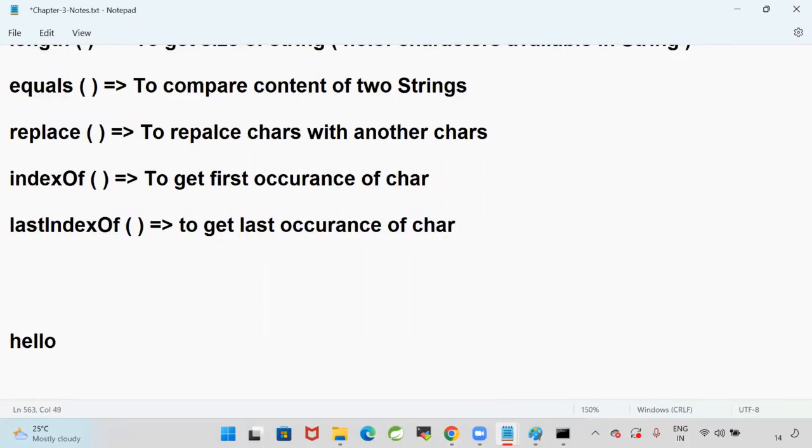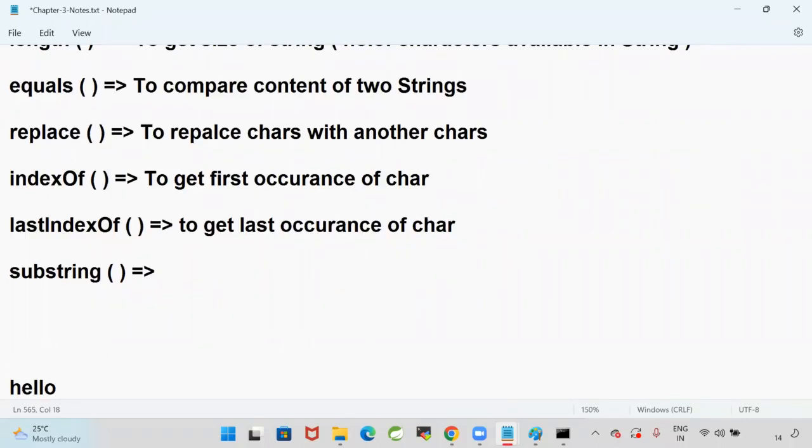To get the last occurrence of the character. And there is a method called substring. I want to get some part of the string. In Hyderabad, if I want to get a particular character, what is the method? The charAt method. I want to get the first 3 characters. Substring. So from one long string, if you want to get some part of that, then you can go for a method called substring method.